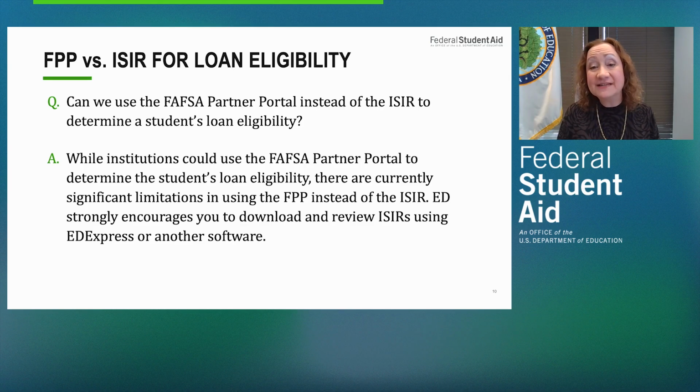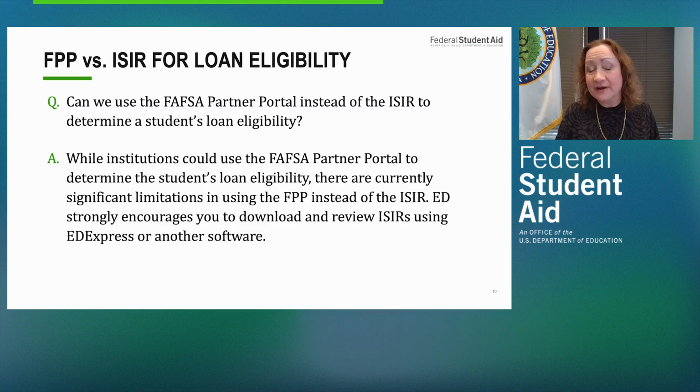Now, there's one more good reason why you should download ICERs, because the ICERs contain the students' and contributors' federal tax information, the FTI, that gets transferred from the Internal Revenue Service into the FAFSA data. Neither the FAFSA submission summary nor the FAFSA partner portal displays the FTI. And you may need the FTI.